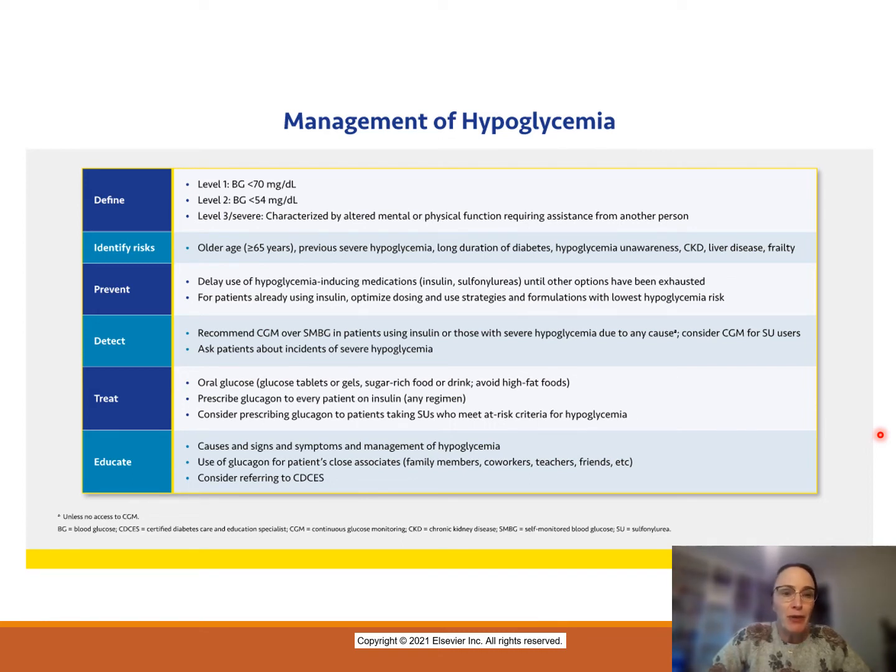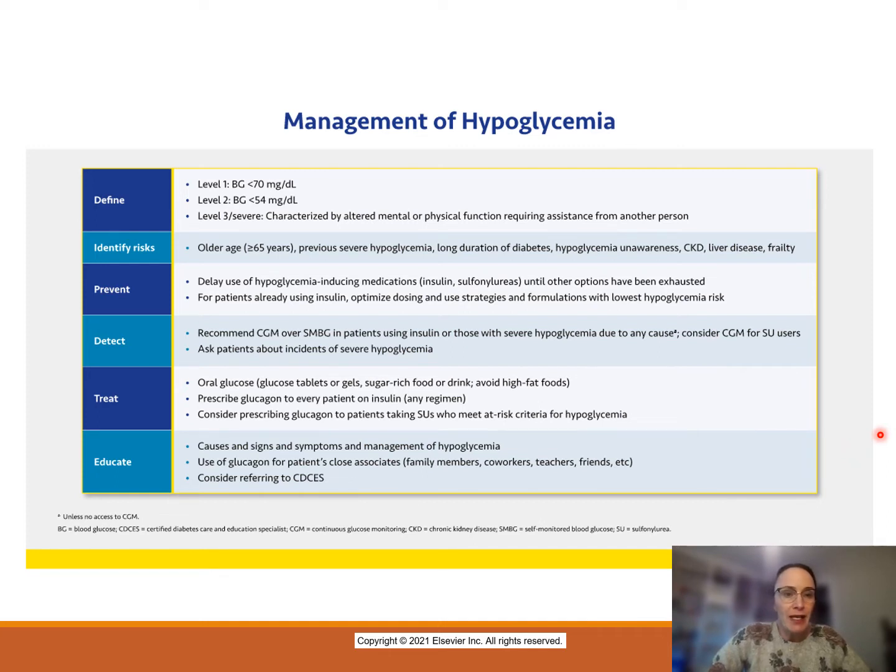And in these people, remember, you don't want to use the insulin or the sulfonylureas unless you absolutely have to. Or if you have them on insulin, don't set your target so low. Remember, your job is to define where you want your patient. So you may say, I want your blood sugars at 150, but in a younger guy, you may say, I really want you to push for the low hundreds.